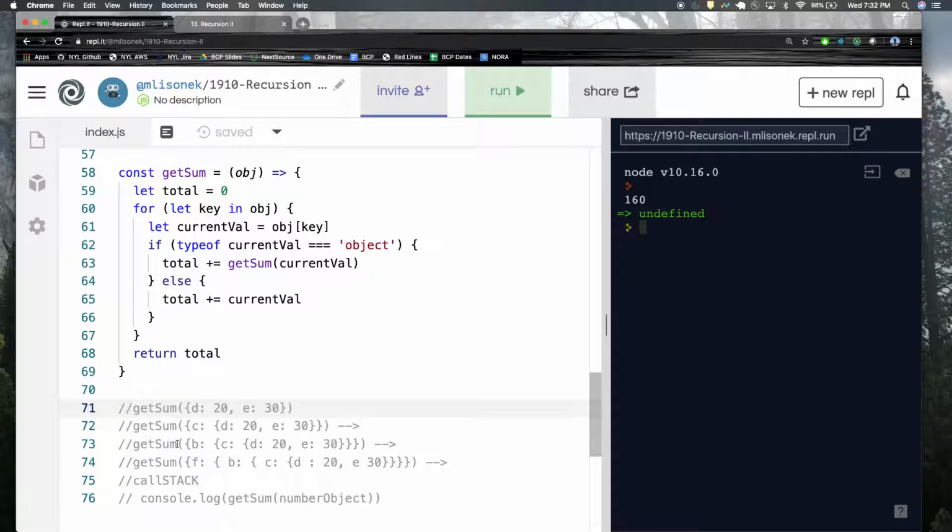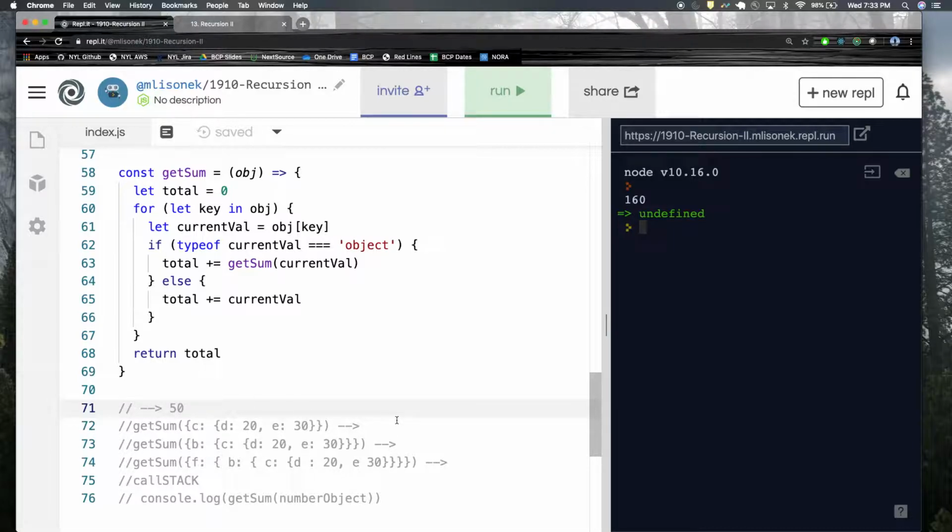Okay? So now there are no longer any more key value pairs inside of this loop. So that means we can break out of the loop and we can return something. And what is the total at that point in time? 50. So that means this returns 50.